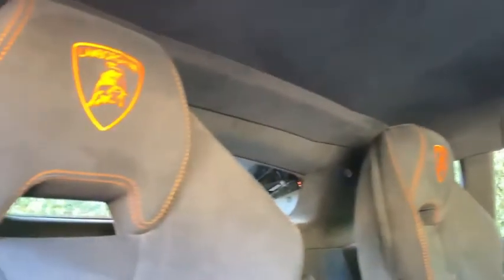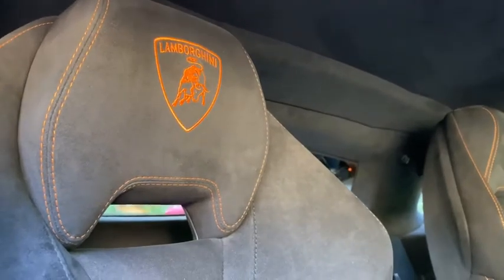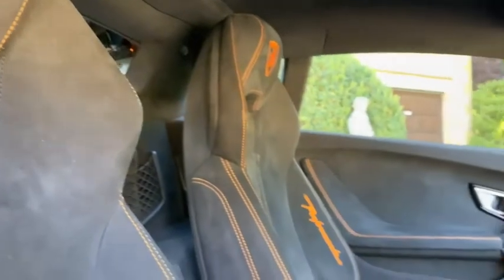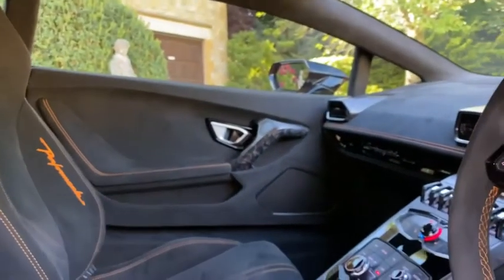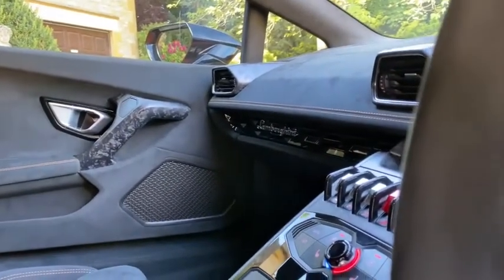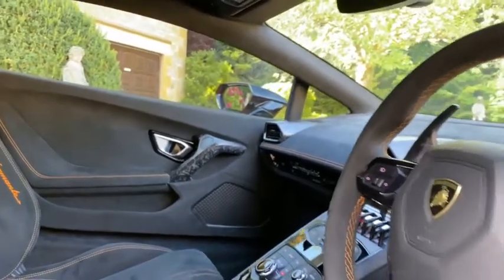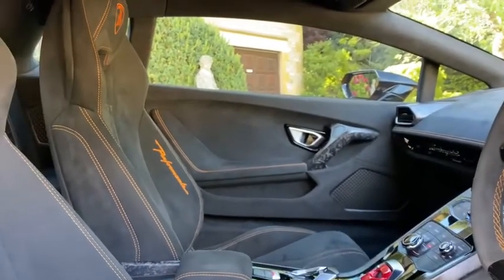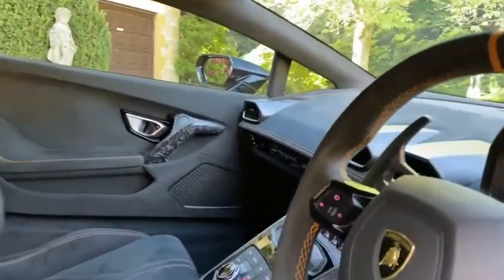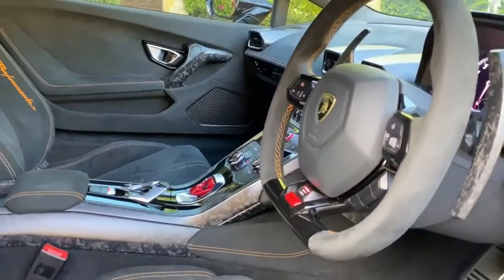I love the Alcantara in the interior of these cars. You've got the branding package, a £732 option. The car also comes with a travel and smoker package at £480, so you actually have got a cup holder. Anti-theft system, £576. You've got the storage box on the passenger side, and the seats are the comfort seats, which are electric and heated.